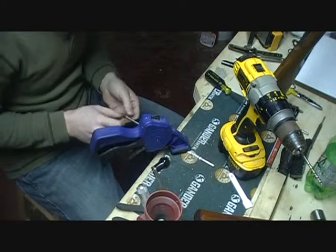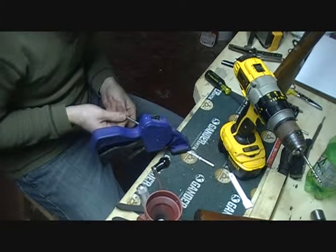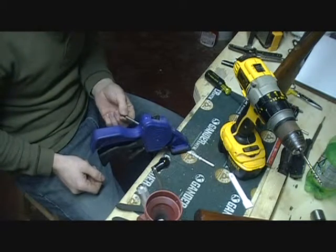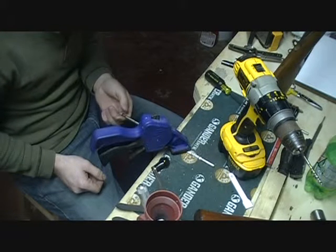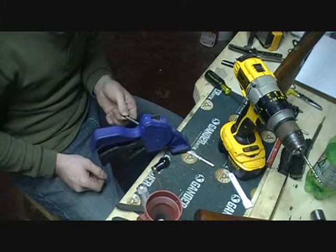So it's cooled off now, and it fits pretty much perfectly. It's about what I wanted. You don't want it to get stuck. You want it to be able to slide in and out pretty easily, so that once it's set inside the stock, you won't have a hard time getting the screw out when you disassemble the gun. So I would say that that's pretty much perfect.